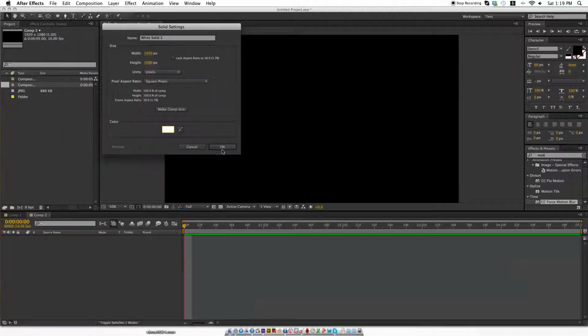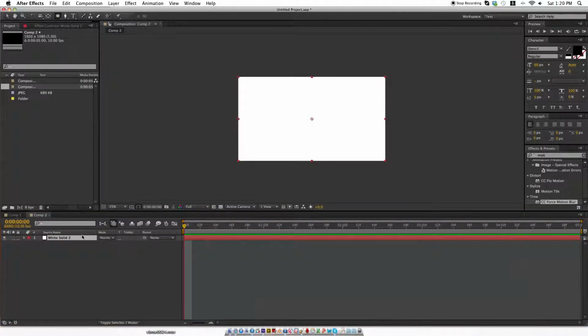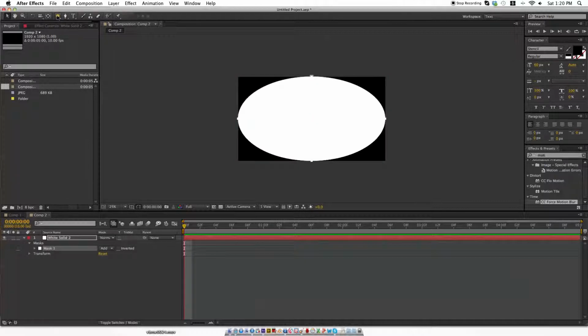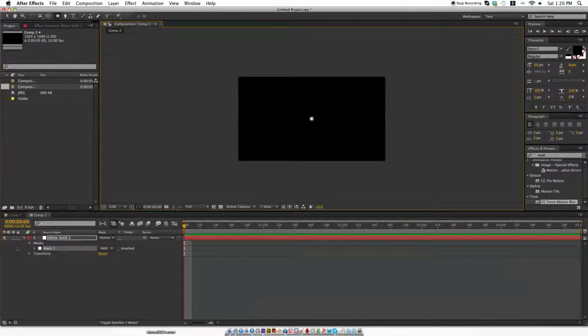Okay, well, first thing you gotta do is create your mask. That can easily be done by going up here to the masking tool and clicking the oval, the ellipse tool. You're just going to click in the center and hold Command, or Control for PC, and click and drag out. While holding that, it keeps it centered. If you don't hold Command, it'll just go everywhere. Also, if you wanted to keep it a perfect circle, you could hold Alt-Shift. But we're trying to make a normal portal, so I'm not going to go too deep into that.